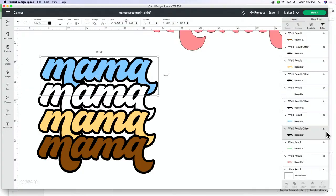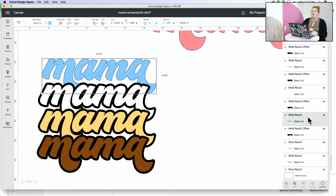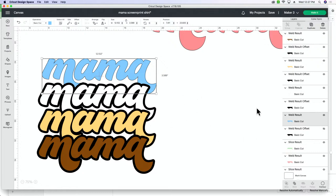All right, so we're going to just hide this layer. We don't need her. And then I like to start from the top and work my way down. So I would do the offset of the white mama and the blue mama as my first choices. So this is a great example project to start working from layers.